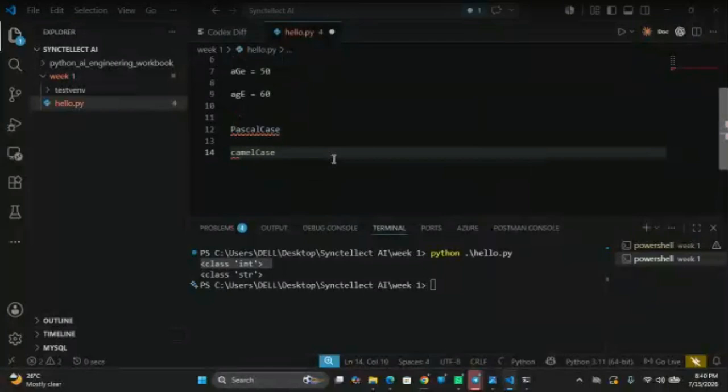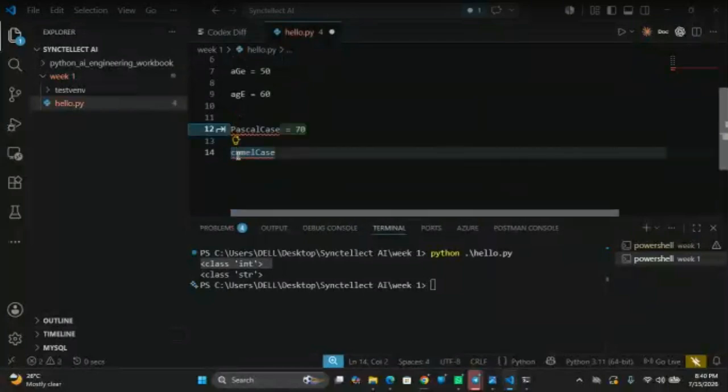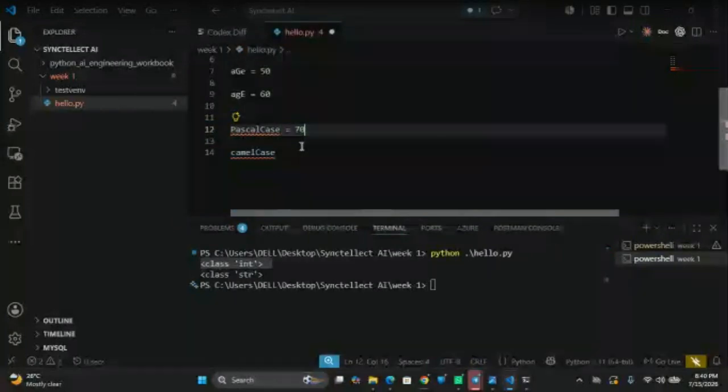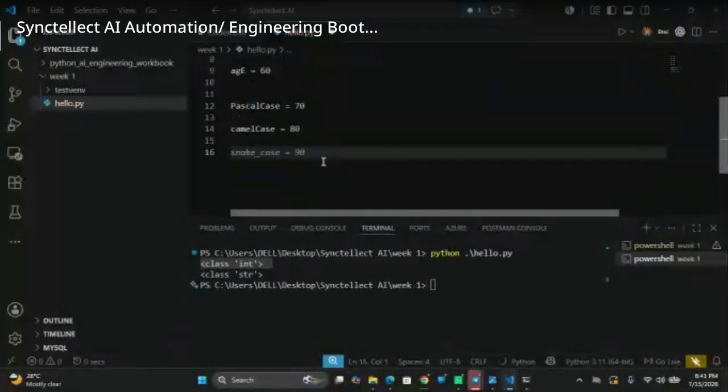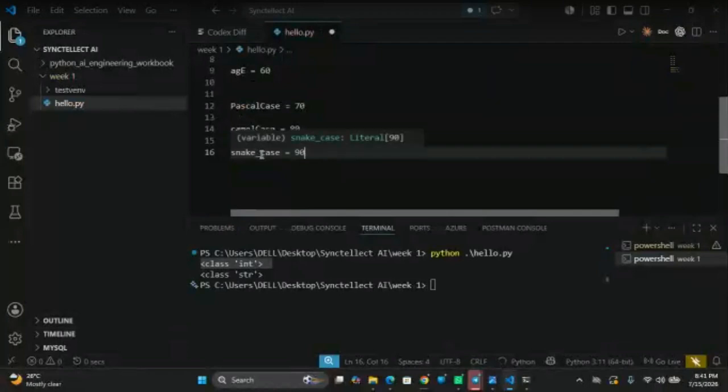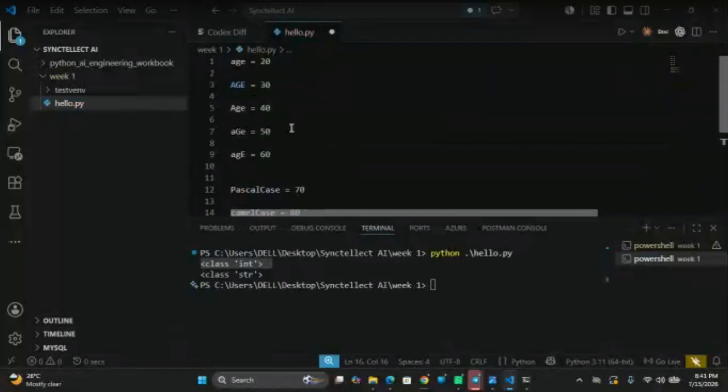So now the first word has a small letter and the other one has a capital letter. So we now say snake case. You can see it has even done it for us. It is going to be by what? By underscore. We get it. So you can use any one. Feel free to do that.